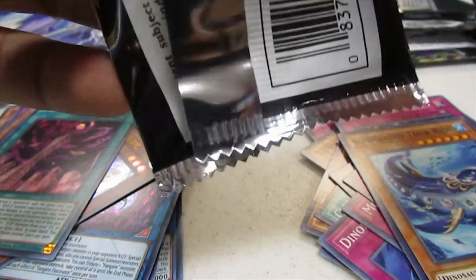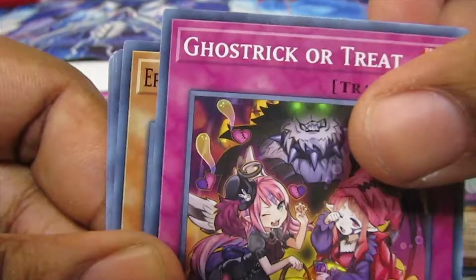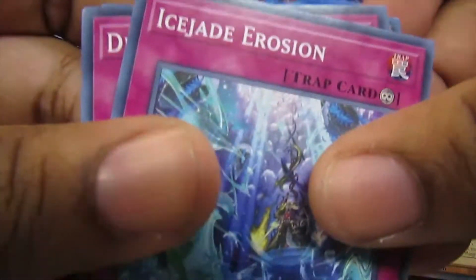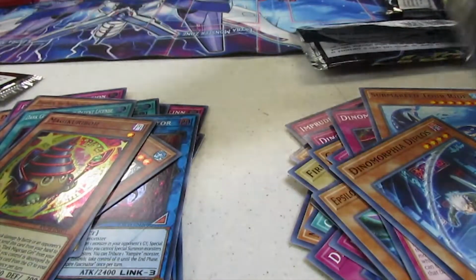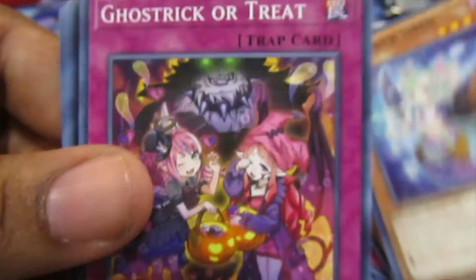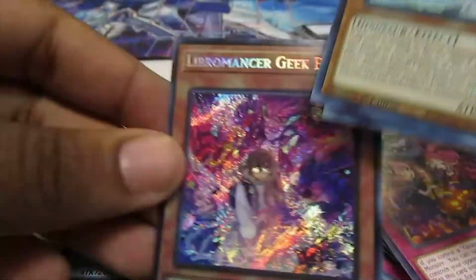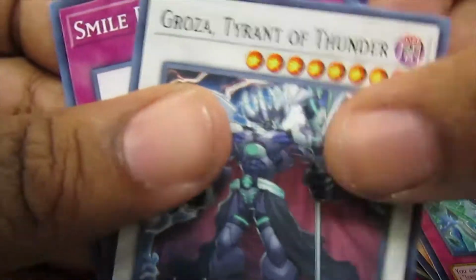Or even if they change the game, for new drop list, send in the trap and the Got Opalhead, Siren, Ghost Trick Treat, Epsilon, Magic Revo, okay. Erosion, Shell, Toride, Chipless. Conjure, Opalhead, Siren, Trick or Treat. Oh, we got second secret liberator Geek Boy. Okay. And Diplos, Erosion, Rosa, Small Fish.